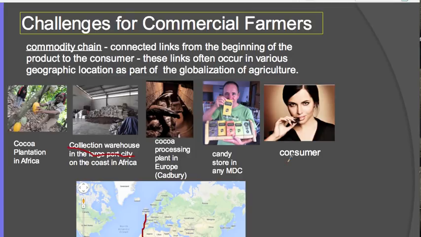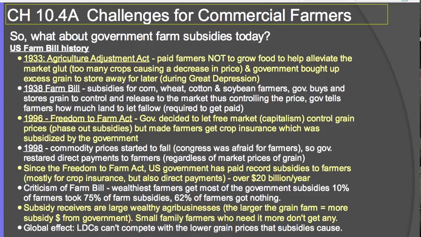Alright, so I wanted to look a little bit at the Farm Bill and how it got started, that is, why governments, specifically the United States, subsidize their farmers. And there is a great website that I found as I was looking for information on this, that I will post on Edmodo so you can look at it. It has a more extended description of the Farm Bill, it was excellent.